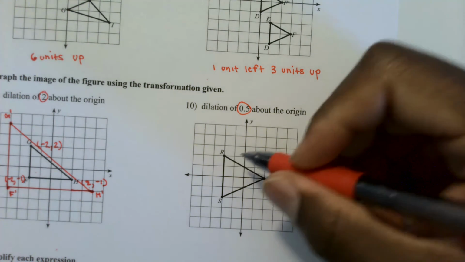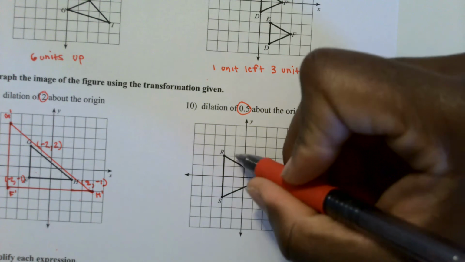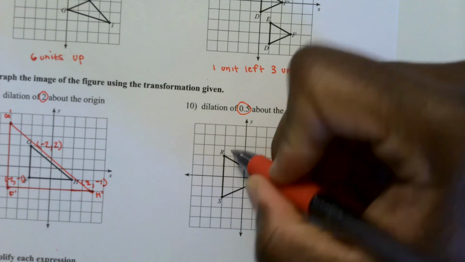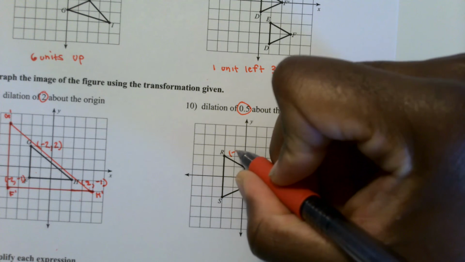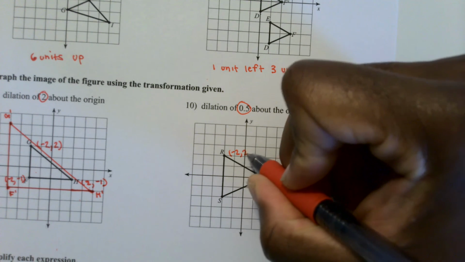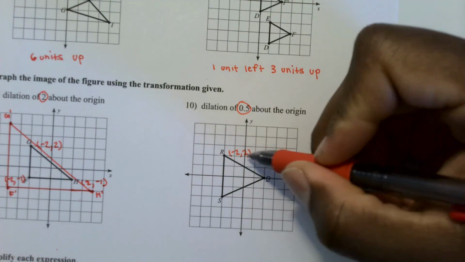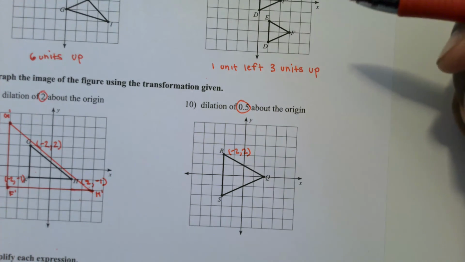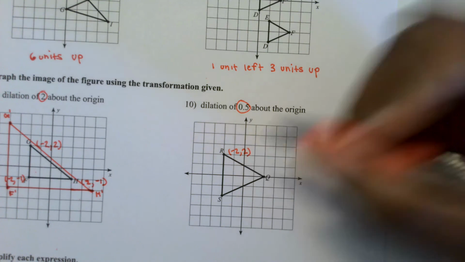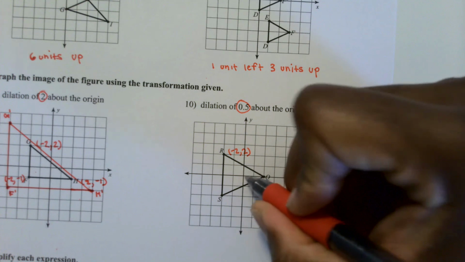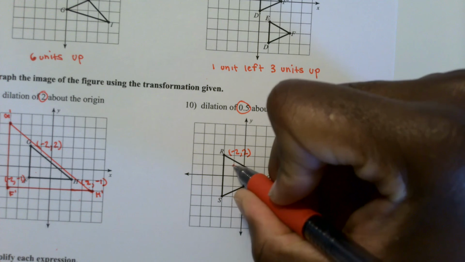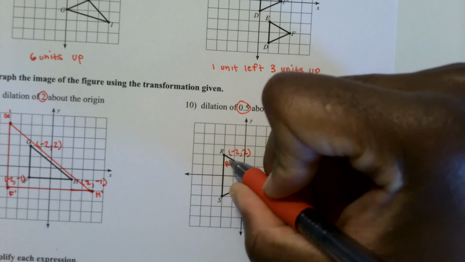All right, so we're looking at triangle RQS. All right, start with R. R is to the left 2 units and up 2 units. So left 2 giving us -2, and then up 2 is +2. Now we're taking half of these two coordinates. So half of -2 is going to be -1, and half of +2 is going to be +1. So from the origin, we're moving to the left one and up one in order to create our prime.